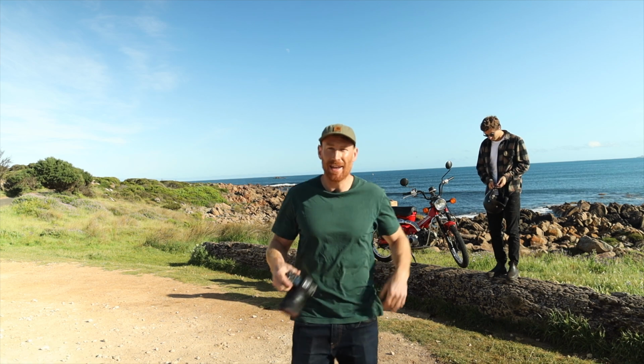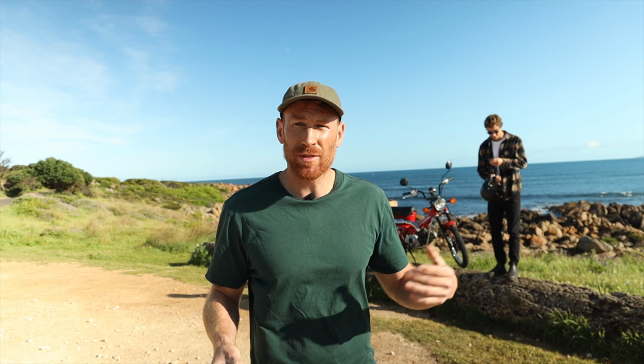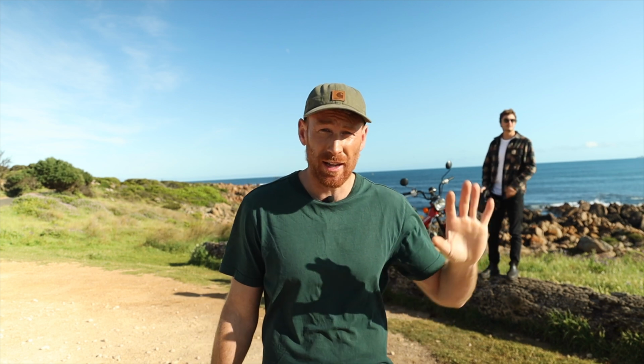So Matty's just gonna stand next to the bike now, and we're just gonna get quite a casual shot of him standing next to the bike, and then I'll get him to turn around and look at the ocean, because it's quite a nice lifestyle shot, just relaxed, just with his bike propped up.